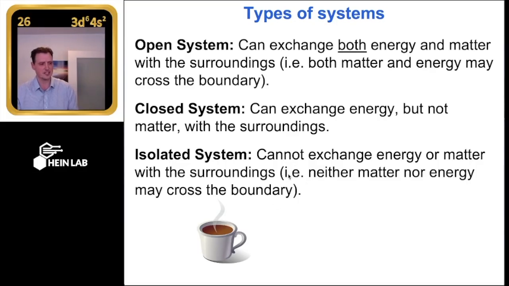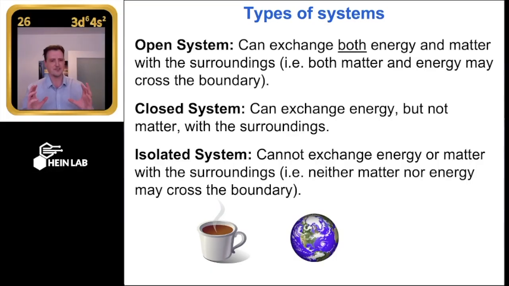A closed system really simplifies our life. For the closed system, we're going to make a definition where you say, you know what? I am going to allow energy to move, but I'm going to make the assumption that matter does not move. So in this case, energy can move freely, but the mass inside the system remains constant. It's closed so that matter cannot transfer, but energy does. An example might be, like you guys were saying, the Earth.